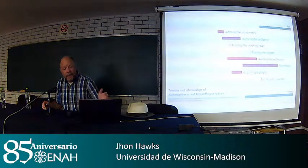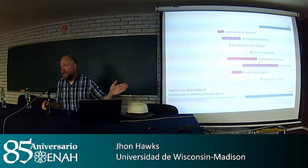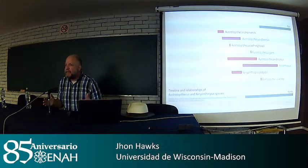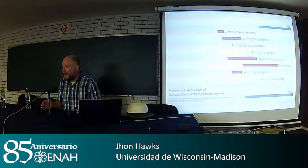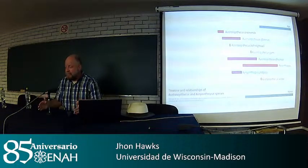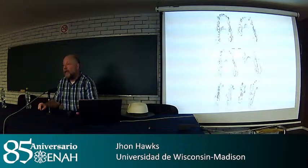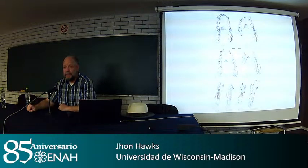And let me show you, afarensis, which is second here in the pink from the top, is a species that existed for a long time. The earliest fossils are 3.9 million years old, the latest around 3 million years ago. So this species adapted and evolved for a long time. We have a very large fossil record of this species. We have hundreds of fossils of afarensis. Those fossils represent most of the skeleton.